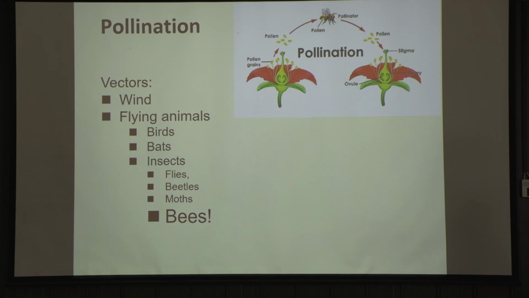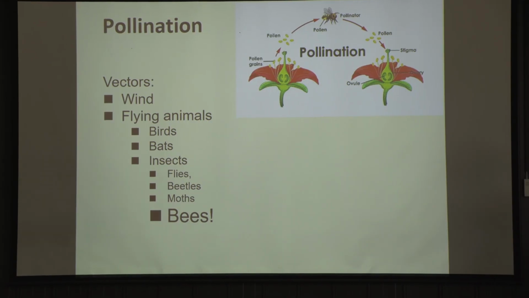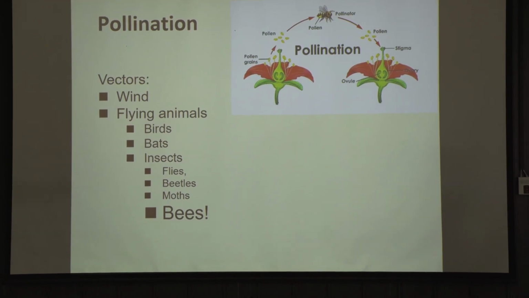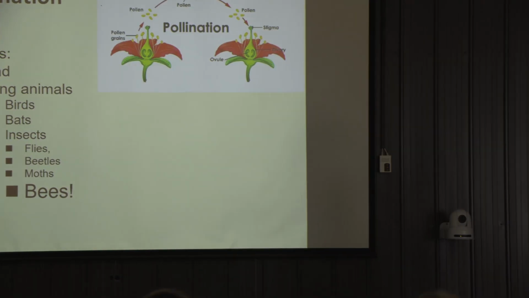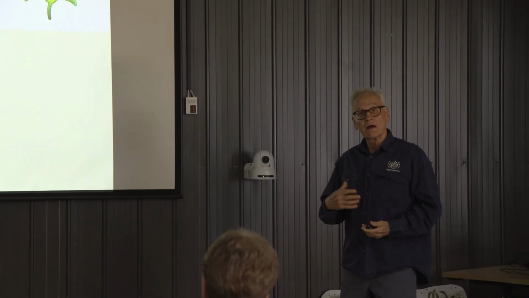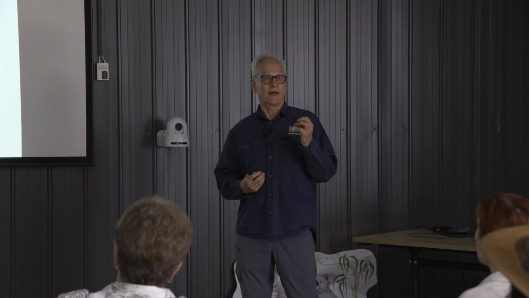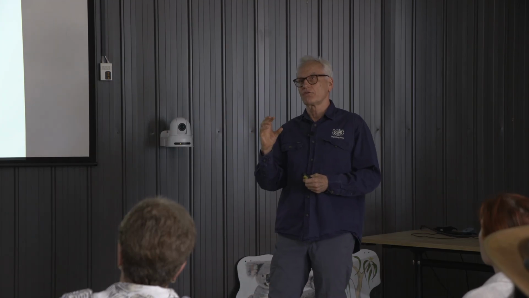So wind pollinated plants, many of our primitive plants are wind pollinated. If you think of that big group of plants called the gymnosperms, so the cone-bearing plants, all of our pine trees, for example, they rely on wind, which has worked for many hundreds of millions of years. But about 120 million years ago, there was a big jump in the evolution in plant reproduction where the flower evolved. The flowering plants evolved. This structure, which allowed more efficient pollination movement, evolved.